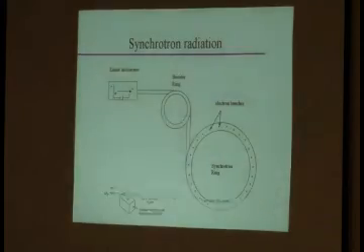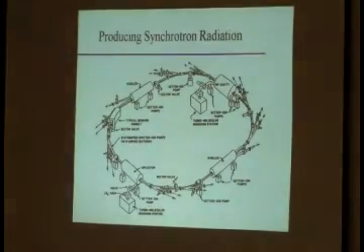So this is often drawn as a ring. When people give you a schematic, in real life it's actually really a polygon. This is a slightly more complex picture. It shows you a few of the components involved in a synchrotron. Don't memorize these, okay? This is just for your benefit so that you get some idea of how these machines actually work. One of the important things is what you see here. It's called a bending magnet. You can already guess what it does by its name. It bends the path of the electron beam.